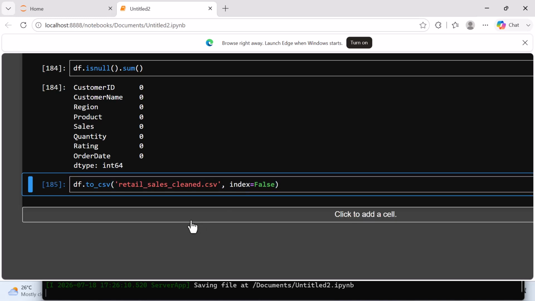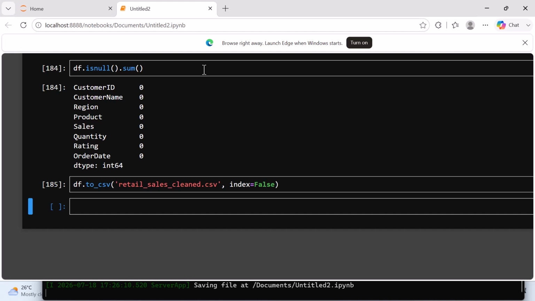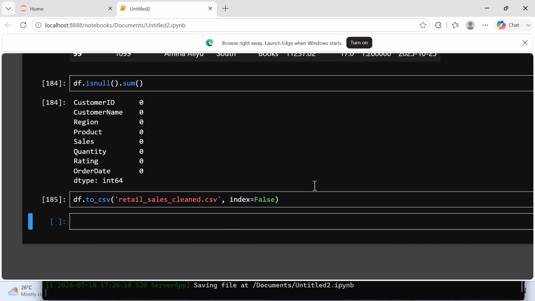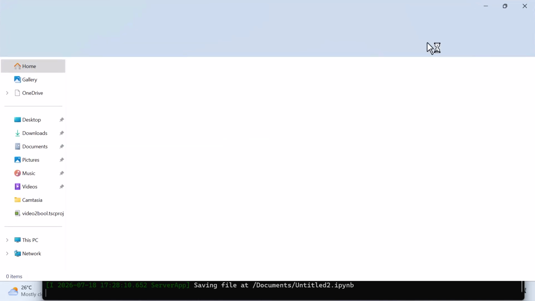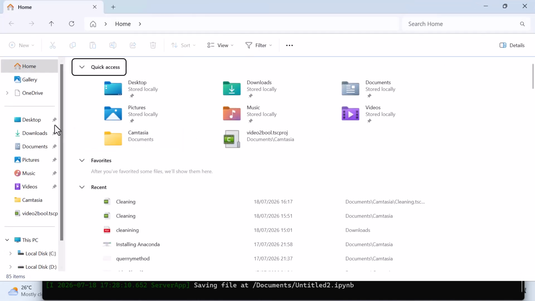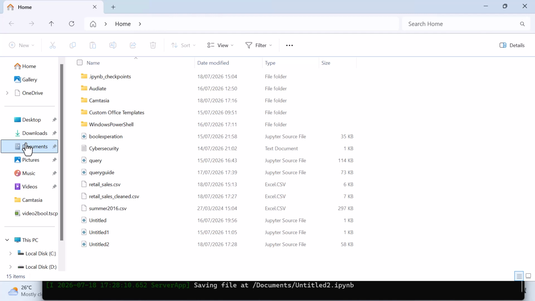You will find that this will be saved in the same directory as your data. My directory is actually the documents. It's in my documents. So as you can see, I have retail sales underscore clean here.